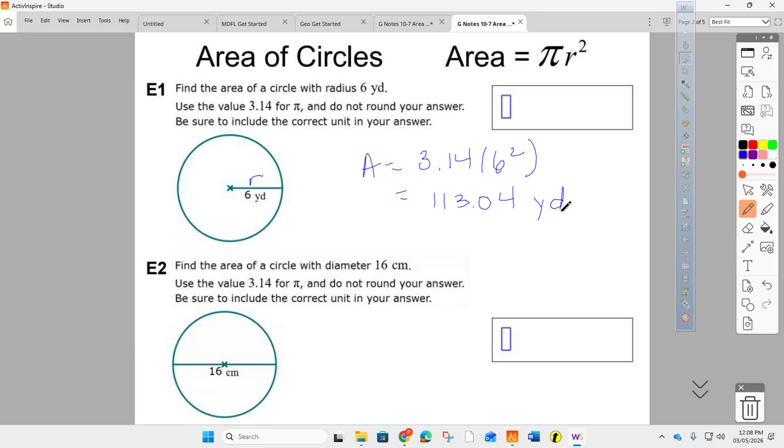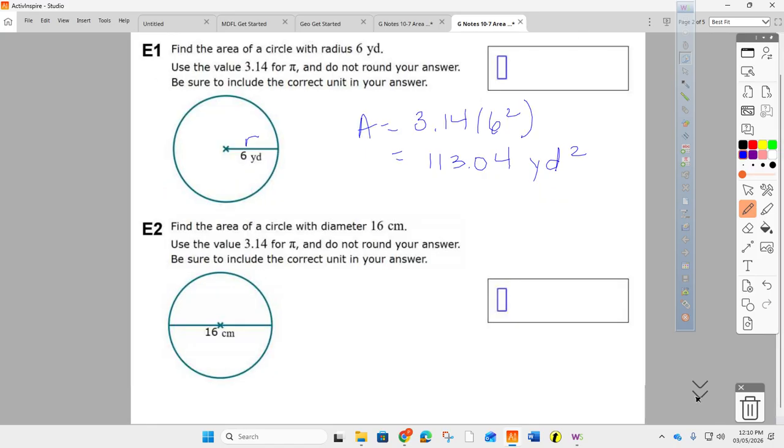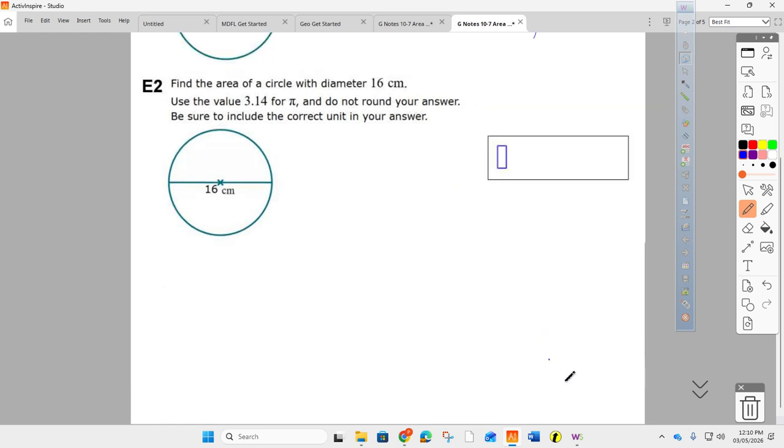It's not just yards though, right? We're not talking about just the length of a circle, right? That would be the circumference, the length around the circle. We're talking about how much space is covered by this circle, so that is yards squared. Any questions? Mostly today's lesson is 7th grade math. You should have seen it all in 7th grade math, maybe 8th grade pre-algebra. If you took 8th grade math or pre-algebra, it should have been in there as well.